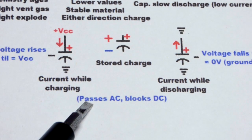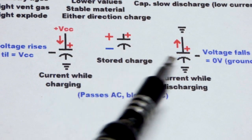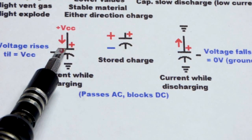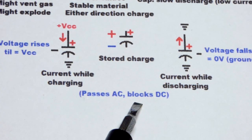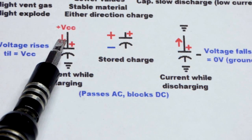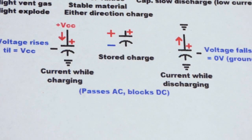While studying electronics, you're going to hear quite a bit that capacitors pass alternating current and block direct current. As you can see here, we can charge and discharge the capacitor — you can really do that all you want and you've got no problems. So it's alternating: when it's charging, current's going one way; when it's discharging, current's going the other way. When you are charging it, there's a point where the capacitor gets to the same voltage as the voltage you're applying to it — no more current can flow. That's why it blocks direct current. There's a point where current just stops, and then you have to wait for it to go the other way — you have to wait for it to alternate.